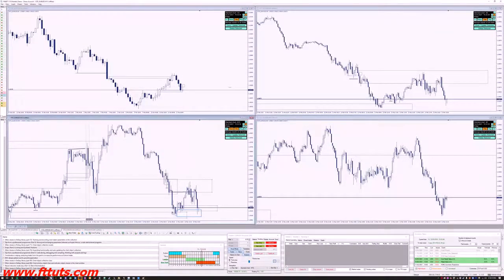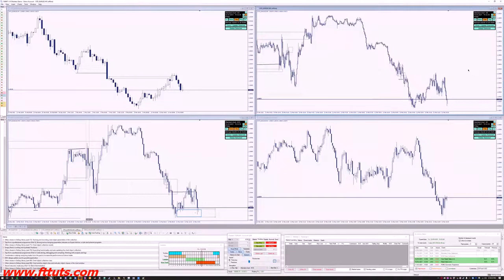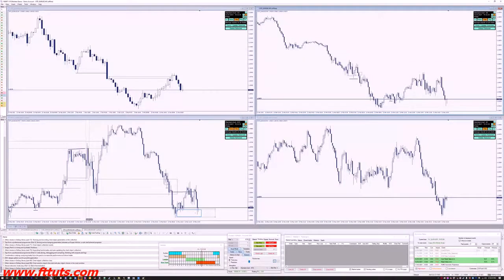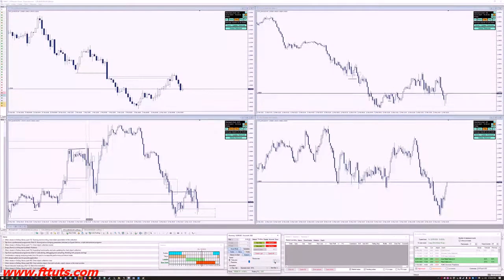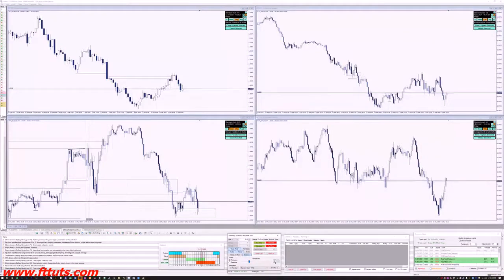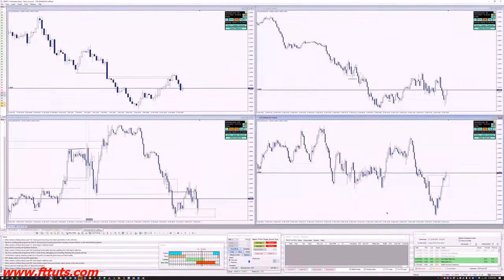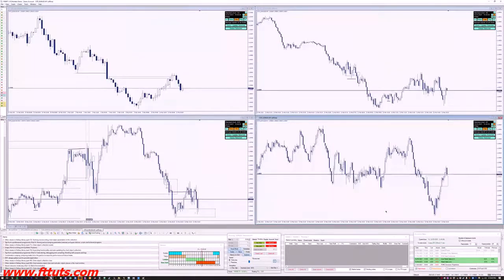Okay, McLovin, we'll take a look at it. This is a bit of a messy zone for me though, I'll be honest with you, because if you look at it, it's kind of been mitigated already. But we did sweep liquidity into it. Let's give it a try. Kind of got a decent change of character here too. Actually, no, we haven't, not yet. Let's wait for it. Okay, we've broken supply.